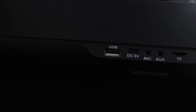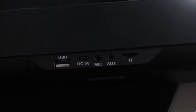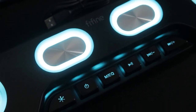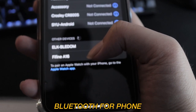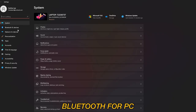The speaker has different ports for your needs. To turn on the speaker, you can hold the power button for a couple of seconds. Bluetooth mode. The Bluetooth is really easy. It connects pretty easily. All you have to do is go to your settings, go to Bluetooth, and from there, it should be really easy to find your speaker.